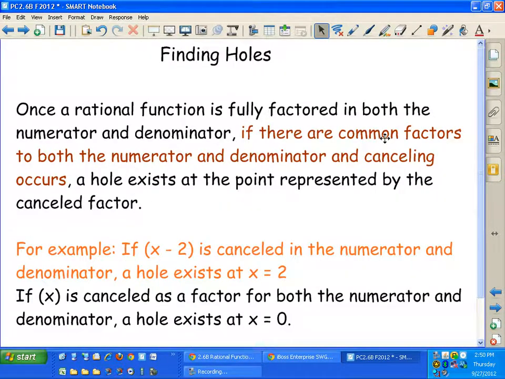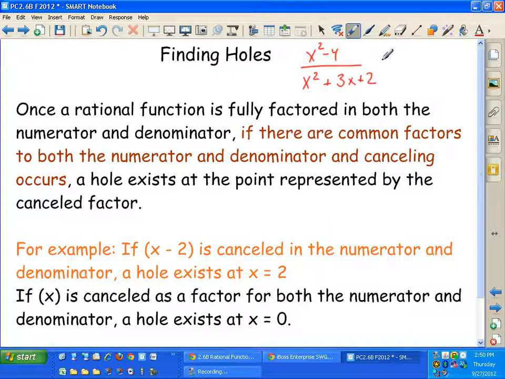Finding holes in the graph. If I was to graph a function where I might have something like x squared minus 4 over x squared plus 3x, that's not going to work for me. I've got to fix our function. Say x squared plus 3x plus 2; well, I would get a function that I could factor and end up finding holes in the graph. So whenever you have a rational function, start out by factoring, because if they're going to ask you for vertical asymptotes or holes or anything like that, the first step you're going to want to do is factor.